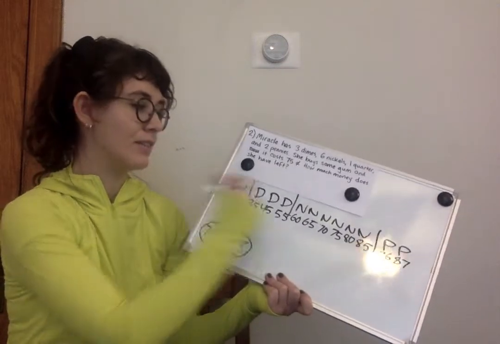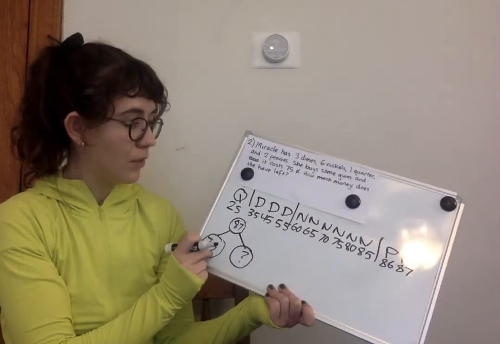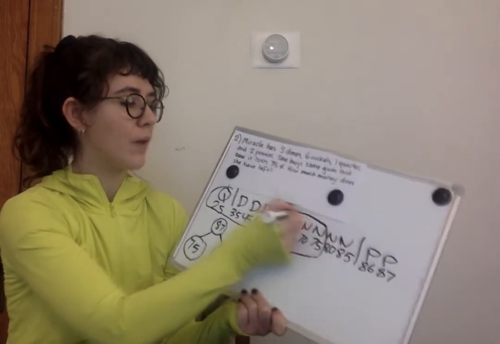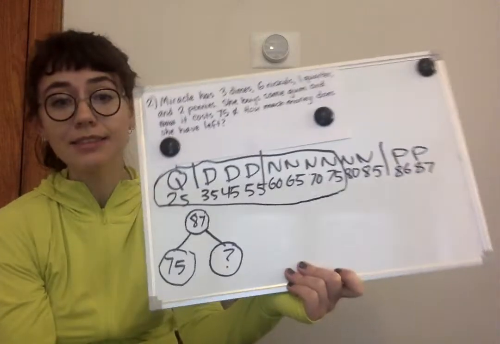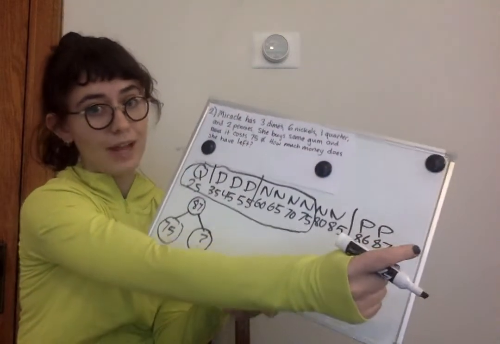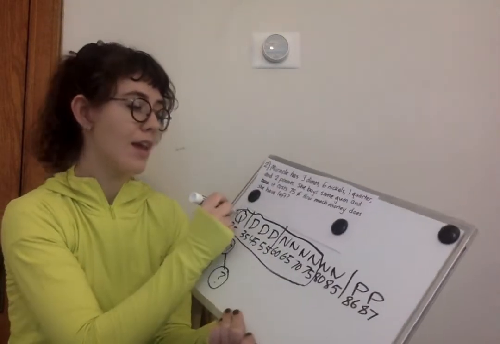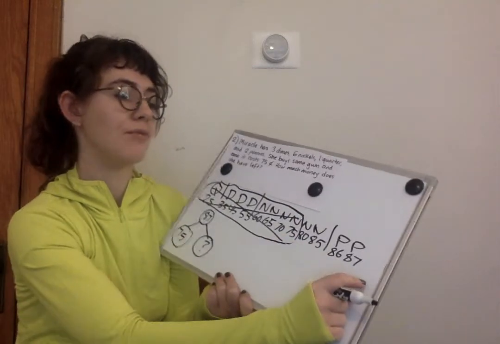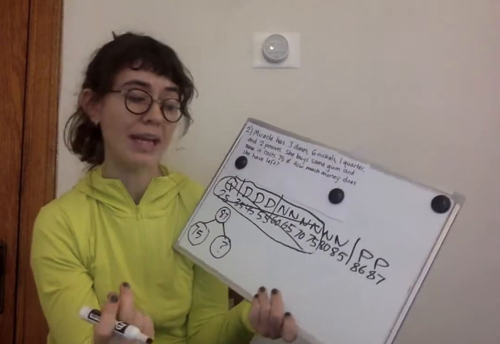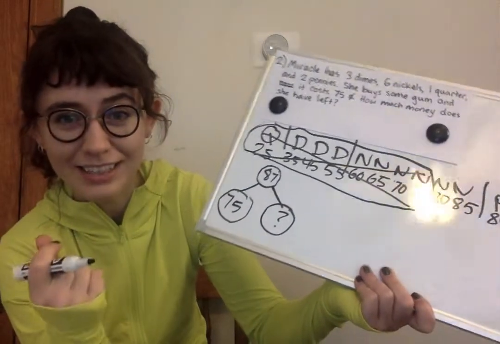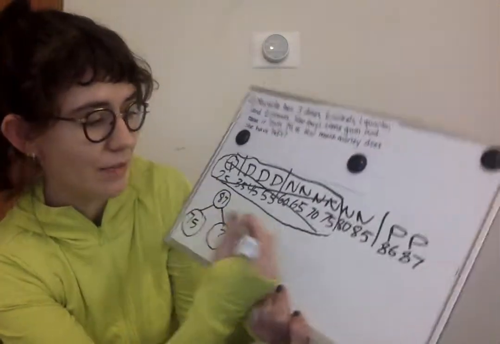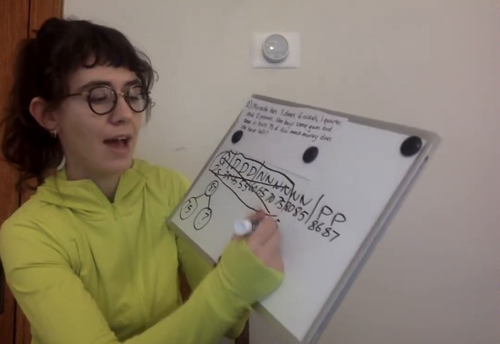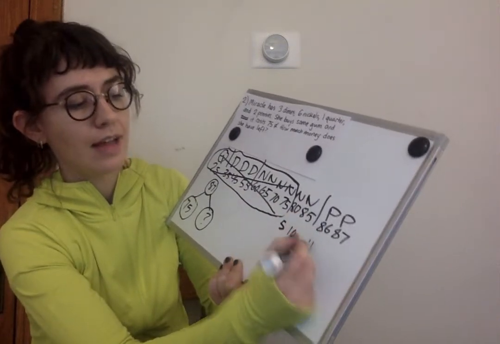Or I could use my drawing. She had 87 cents total, and then she took away 75 cents. I see that this group of coins, we had 75 cents, and then she kept having coins, right? So I could also just pretend that she took out this amount of coins, and then these are the coins that are left over. So she'd have 2 nickels and 2 pennies. We're going to do some subtracting in a second to see if this strategy works, but let's see if it worked. So 2 nickels and 2 pennies would be 5, 10, and then 11, 12.